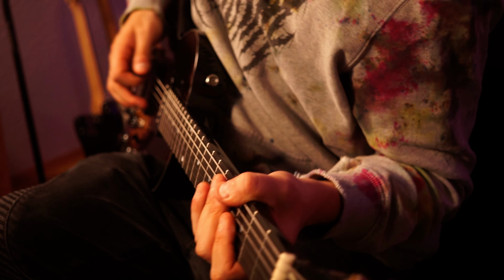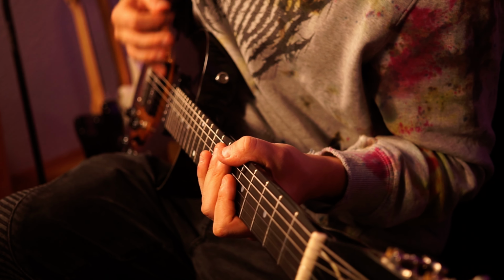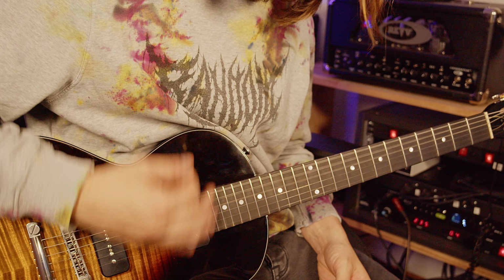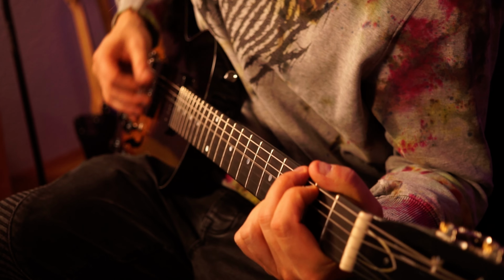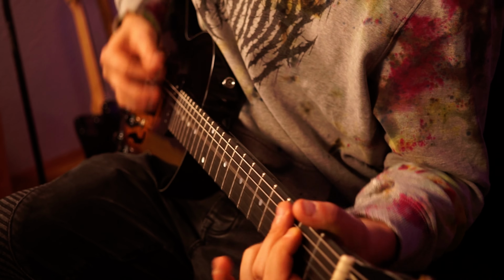Let's start with the strum, then a single note on the A string, and then we play the rest with strums again, like this. One, two, three, four, and. Now we take the pattern, and for the three and we pick the D string and the G string. Sounds like this.